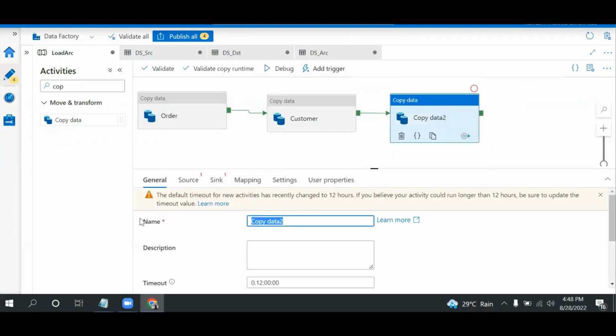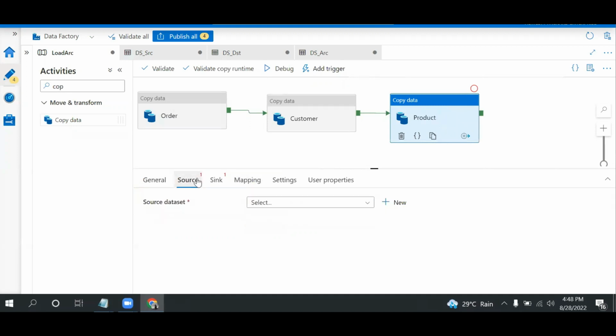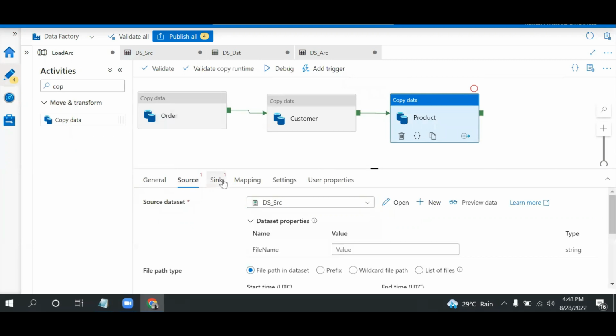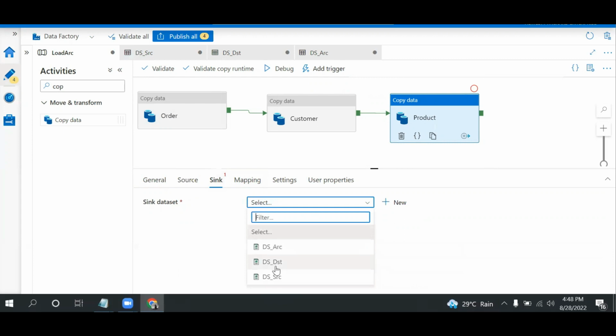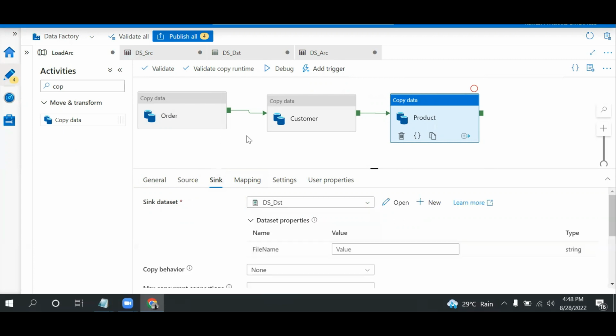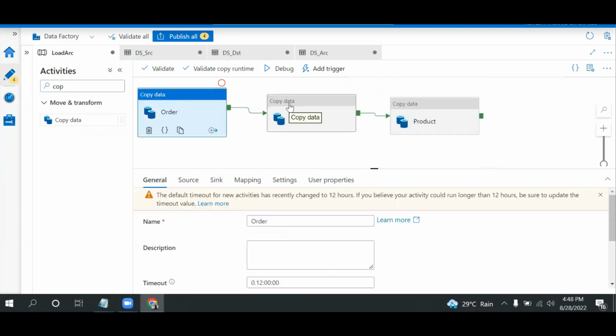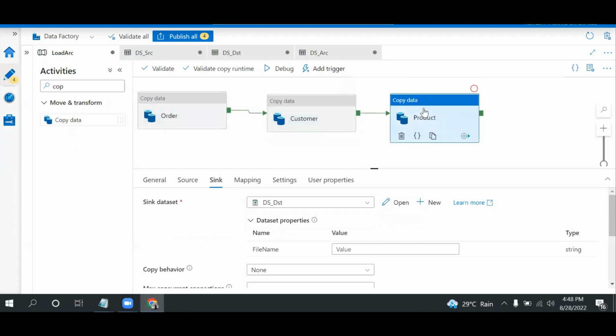So I can give the name product. Again I can give source and then destination. Okay. So I configured that.